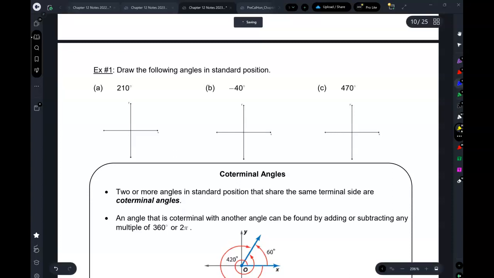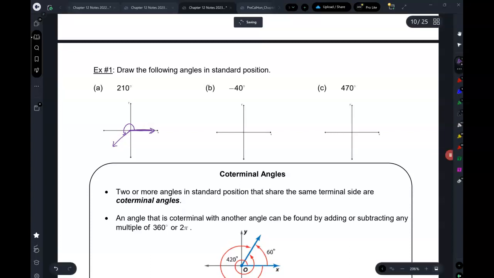If I ask you to draw an angle, I need to see three elements to the angle. First, you have to draw something here with an arrow, that's going to be the initial side. Now, we want to draw an angle of 210 degrees. So when I start here, each of these corners is how many degrees? 90. Another 90 is 180, and so on. So you're going to show that you're rotating in the positive direction. A little bit past the 180 is 210. And then you make your terminal side over there. Okay, so this is 210.